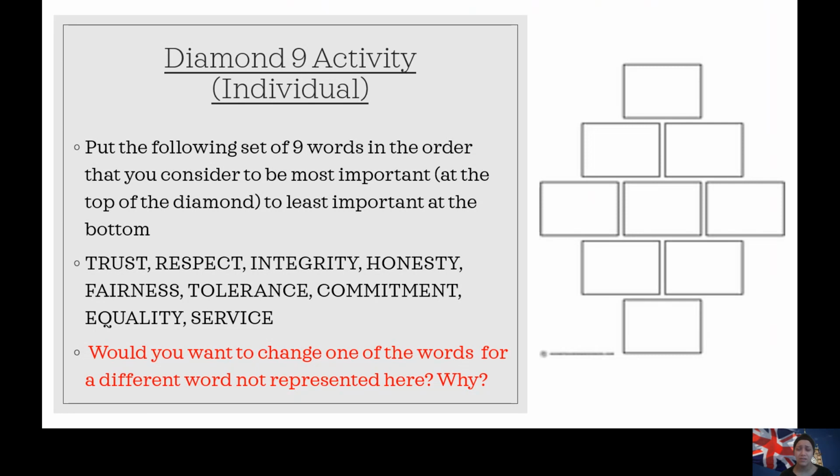So I might have integrity as my first one because it's quite important to always do the right thing. But then someone else might have honesty or respect as their first one, which is absolutely fine because all of our values are so different. Okay, so you can do this activity at the end, or if you'd like to do it now, you can pause the video while you complete it and then complete the rest of the video once you're finished.